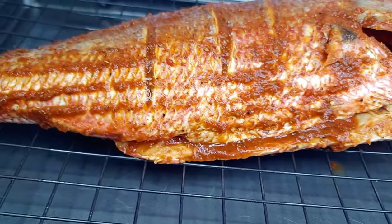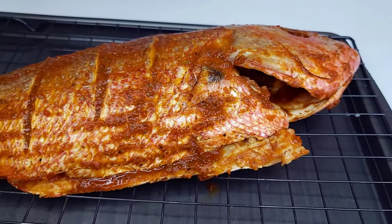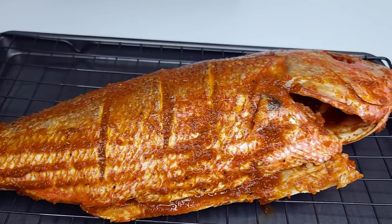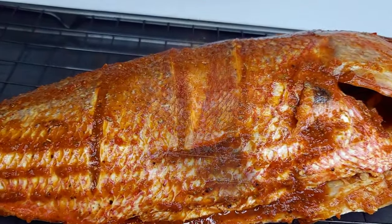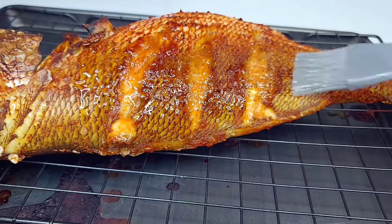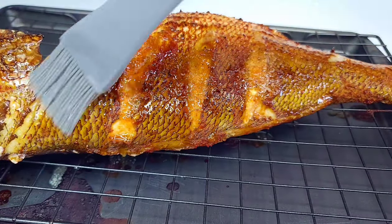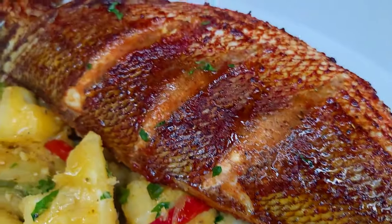After about 30 minutes marinating, place the fish into your oven uncovered — we will roast it. Put it in a 450 degree oven for about 30 to 40 minutes; cooking time may vary depending on the size of your fish. After 40 minutes I went ahead and basted it with some melted butter because it looked a bit dry. It was so simple and easy to put together but absolutely delicious — this three pound fish serves about three to four people depending on portion size.